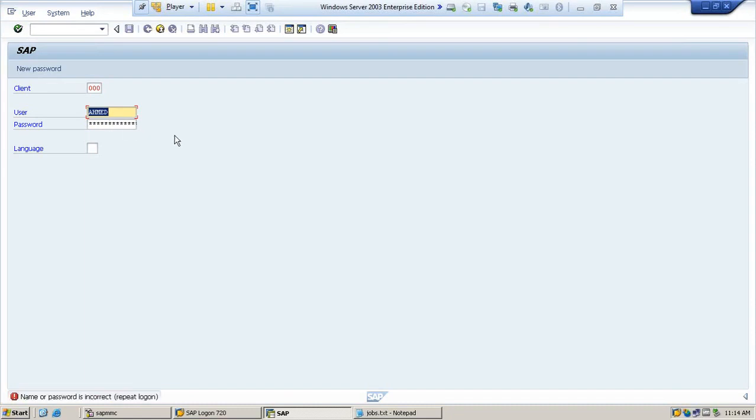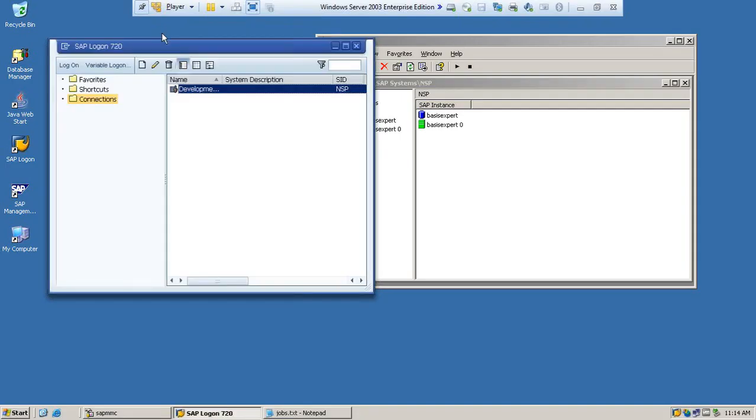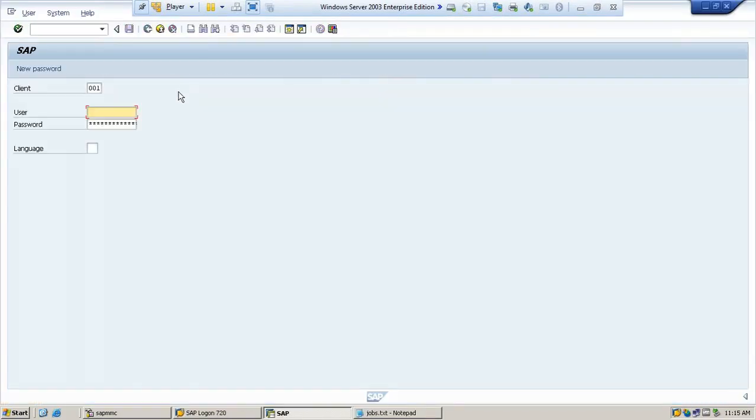So if you forget the password, you can reset the password. How to reset the password? That's an issue that will arise. So as a basis consultant, you can go with DDIC. Suppose I haven't logged in with the user and I forgot the password, so I want to reset that password.